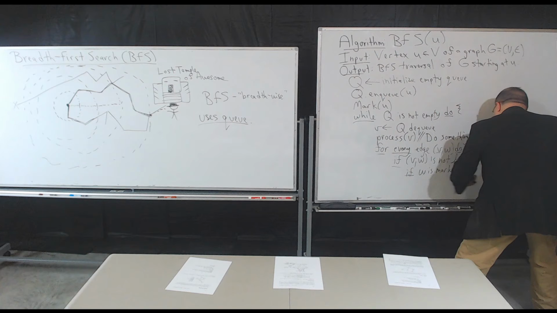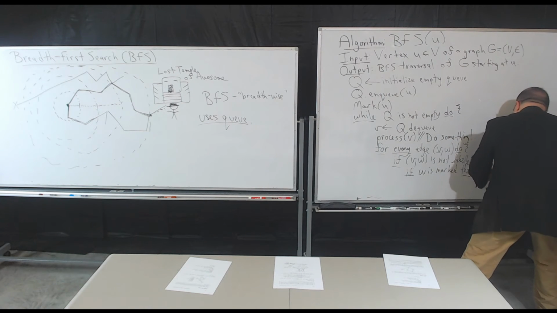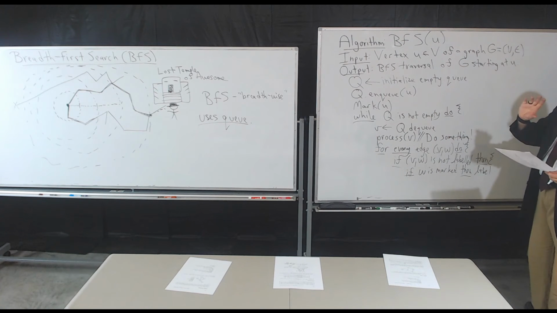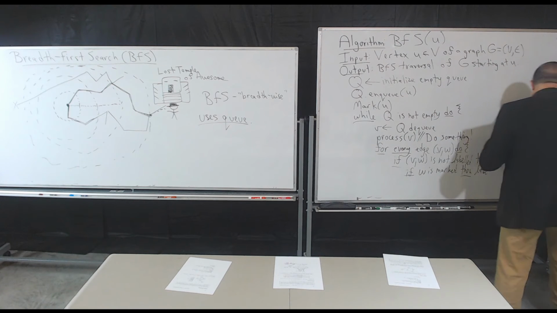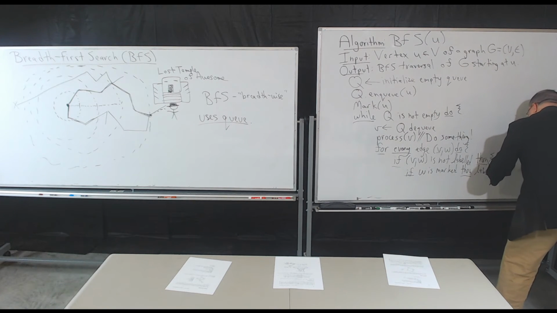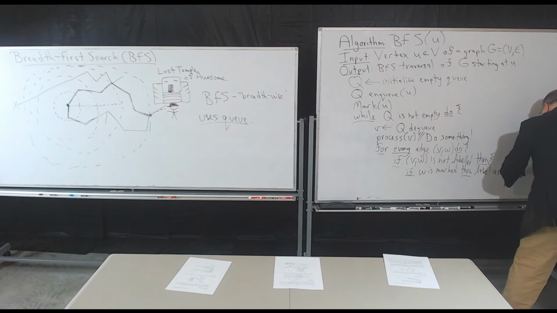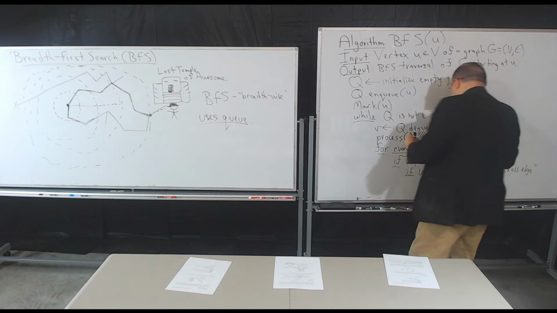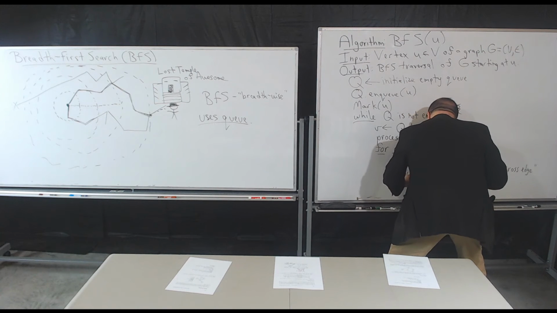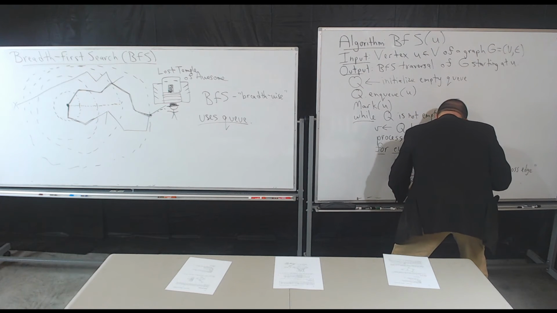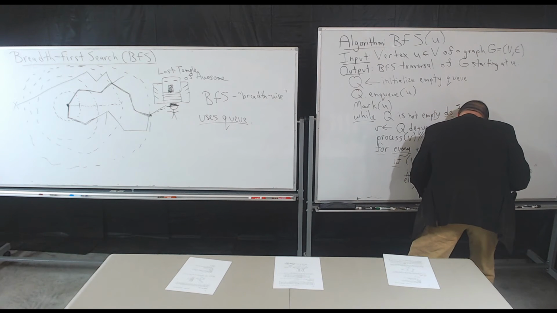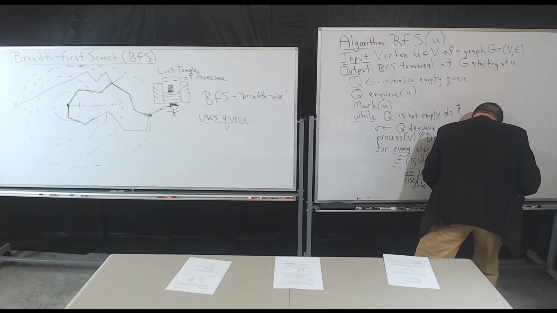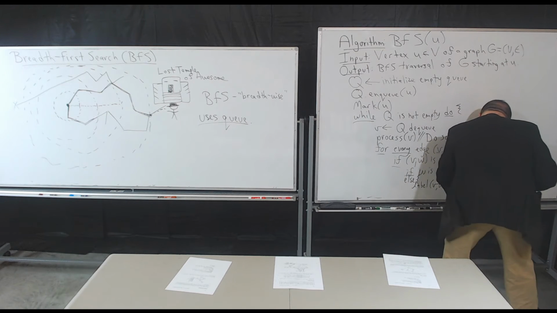then we're going to label this edge. Now, I'm not going to label it as a back edge. Instead, I'm going to label it as a cross edge. I'll talk more about what a cross edge means in a bit. It's called a cross edge. It has a name for a reason. Otherwise, what do we do? We're going to label VW as a discovery edge.